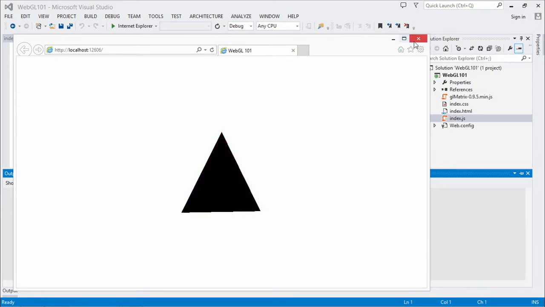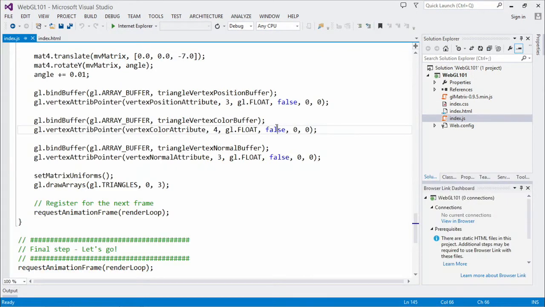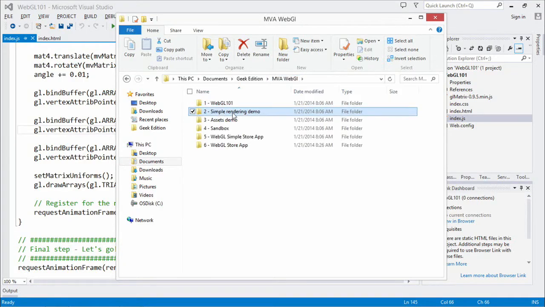I would like to show you something more appealing, more geek. This is the fundamental part of WebGL. This is how WebGL works. Everything is built on that. When you are able to draw a triangle, you are able to draw a city, because the city will just be constructed with a lot of triangles, right? So let's go to another demonstration. This one right here.